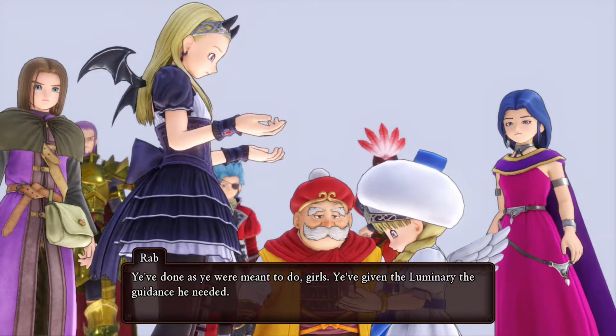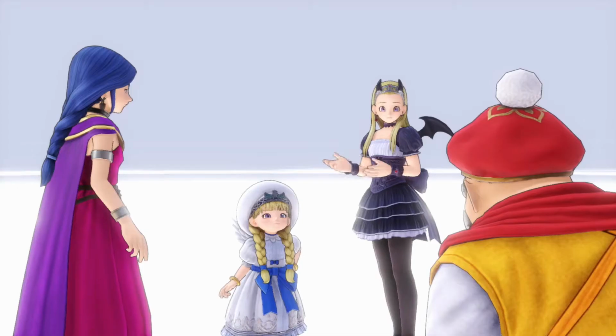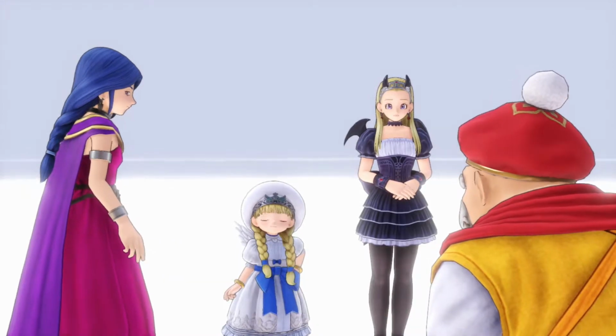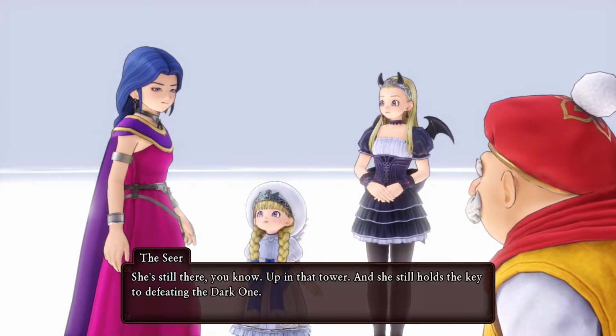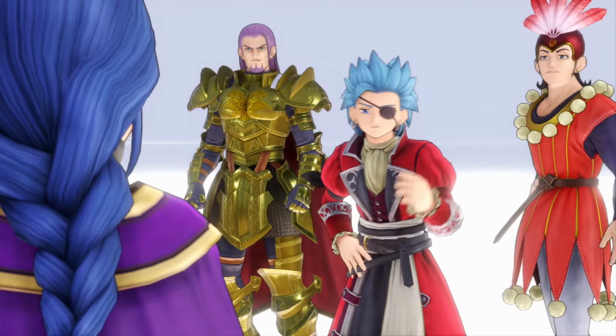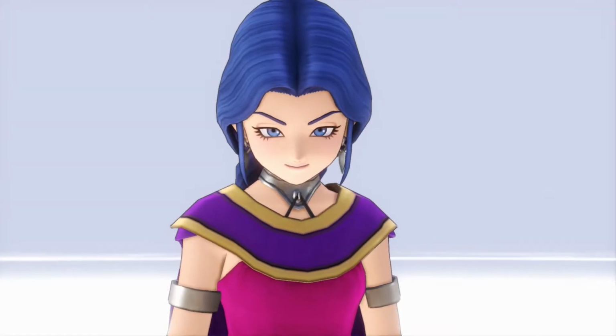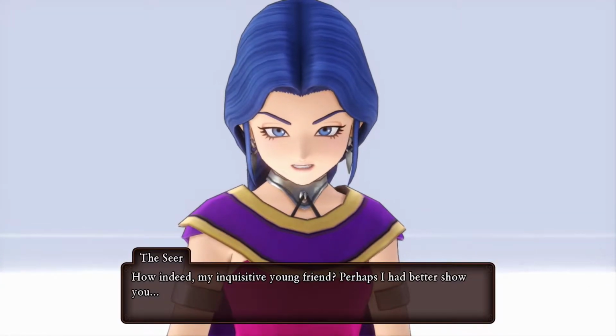You've done as you were meant to do, girls. You've given the Luminary the guidance he needed. We saw it too. We saw what happened to Serenica. What she became. She's still there, you know. Up in that tower. And she still holds the key to defeating the Dark One. How come you know about all this stuff, anyhow? Didn't it all happen centuries ago? How indeed, my inquisitive young friend. Perhaps I had better show you.